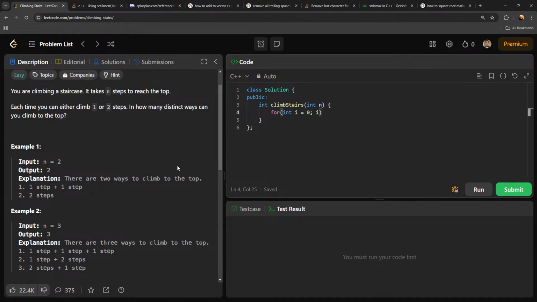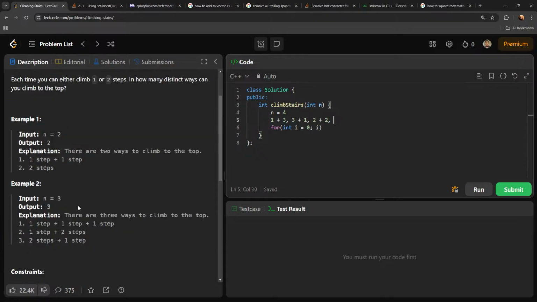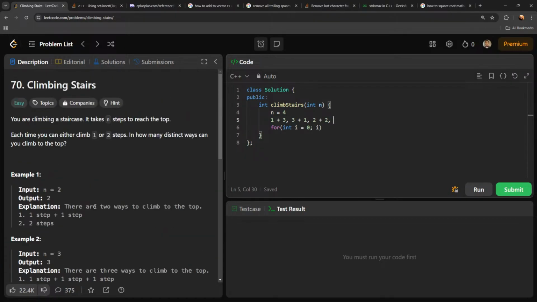So if n is equal to 4, then there's 1 plus 3, 3 plus 1, 2 plus 2. There's also 3 distinct ways. How? Oh, only 2.